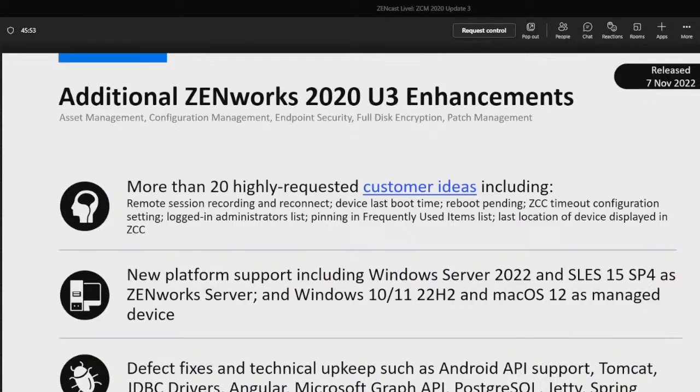You've always been able to configure the ZCC timeout, but you had to do it through some property files. We've now added that into ZENworks Control Center as a configuration setting that you can set that way.